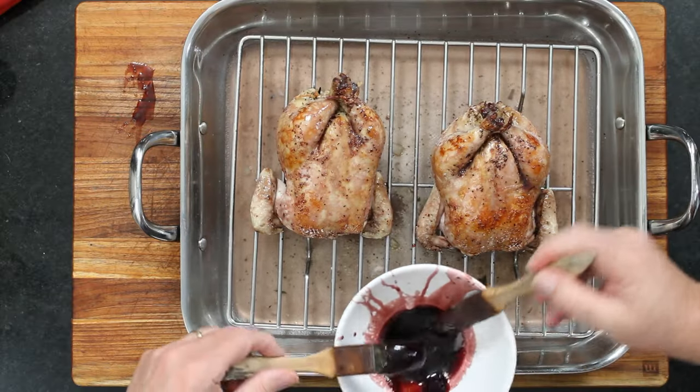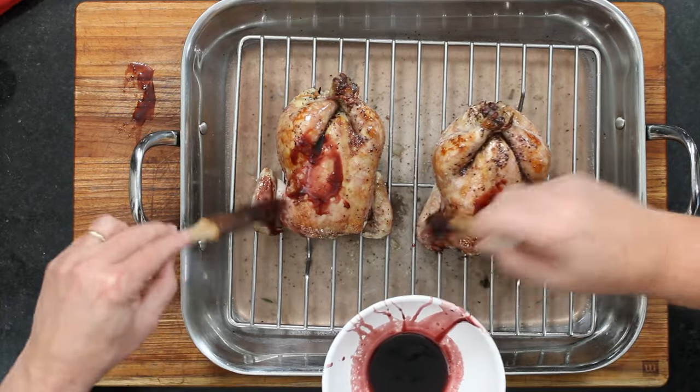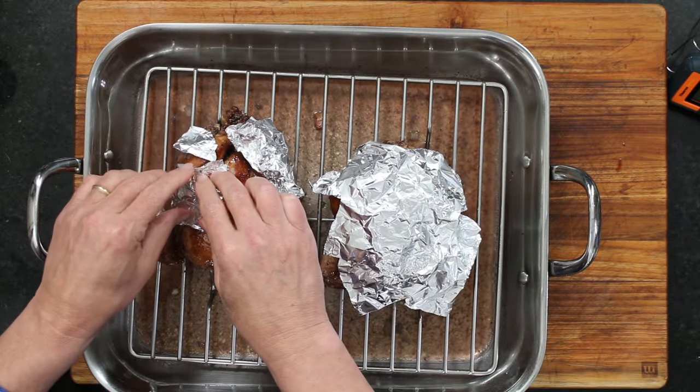After about 45 to 50 minutes total, you'll see that as the glaze sits it gets even thicker, which is even better. Keep an eye on it — resist opening the oven too much, but if you see brown spots, get a little piece of foil and stick it on. After probably the third basting, you don't really need to baste anymore. It does look like a science fair project right now.